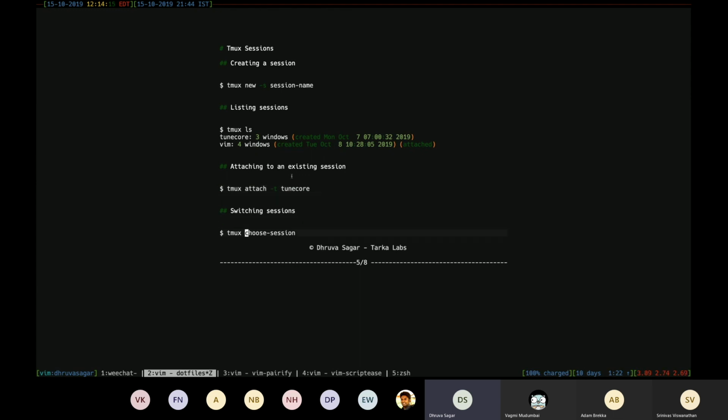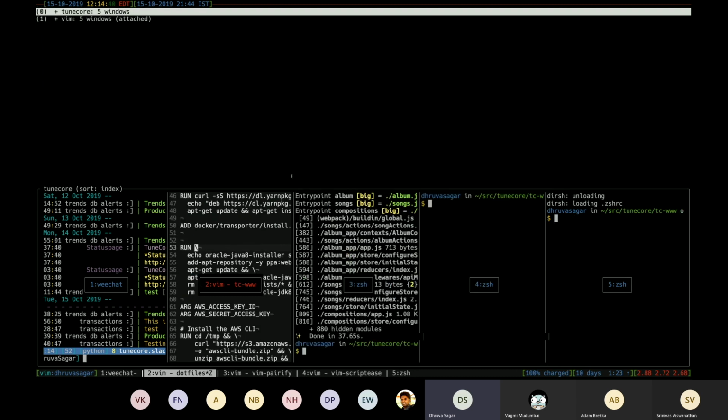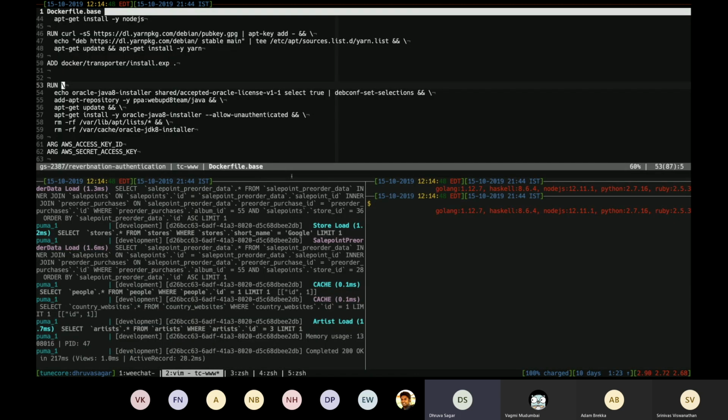The other nice thing to have, which I use a lot, is choose session, which is slightly different than ls, which is list session, because in choose session I can actually just switch between sessions. It basically gives you on the top a list of all the sessions I currently have open on my system, and on the bottom it gives you a nice preview of what the session has. I don't think the preview itself is that useful, but it's something to know. The idea is I can actually switch between sessions.